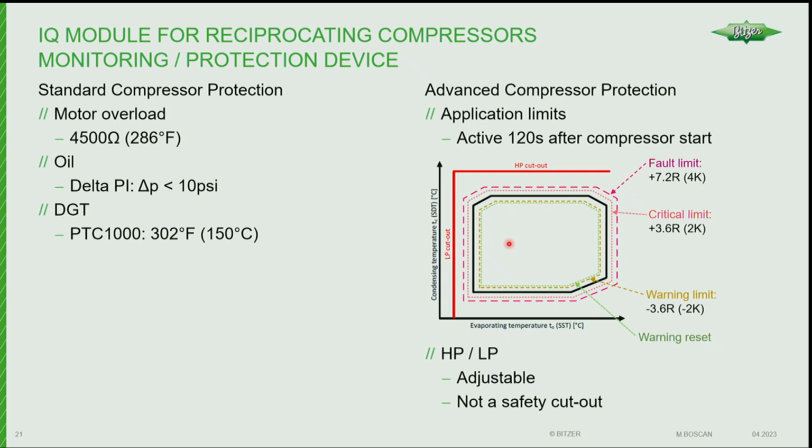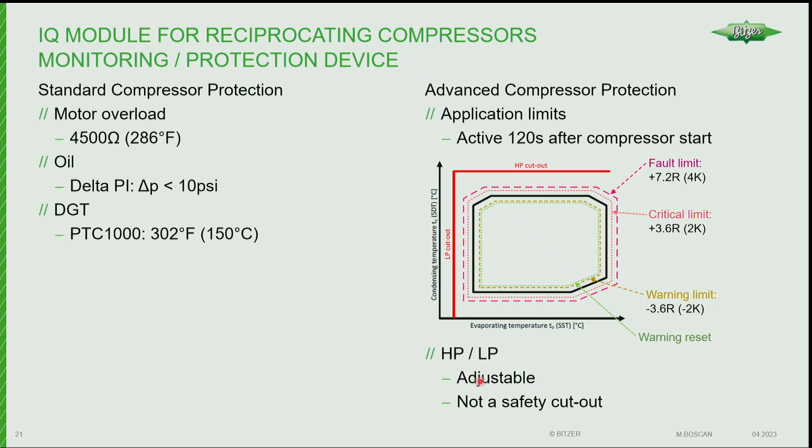The question last class was, what happens if one of my transducers goes down? Do I have to shut down the compressor? No, you can go into the software and deactivate that function until you get a new transducer. So it won't be monitoring the application window anymore, but you don't have to wait for a new part to get it to work again. Many people use the CMRC without the application monitoring, probably about half the people do. So it's a function that can be activated or deactivated depending on if you want to use it or if you need to deactivate it for troubleshooting purposes or anything like that.